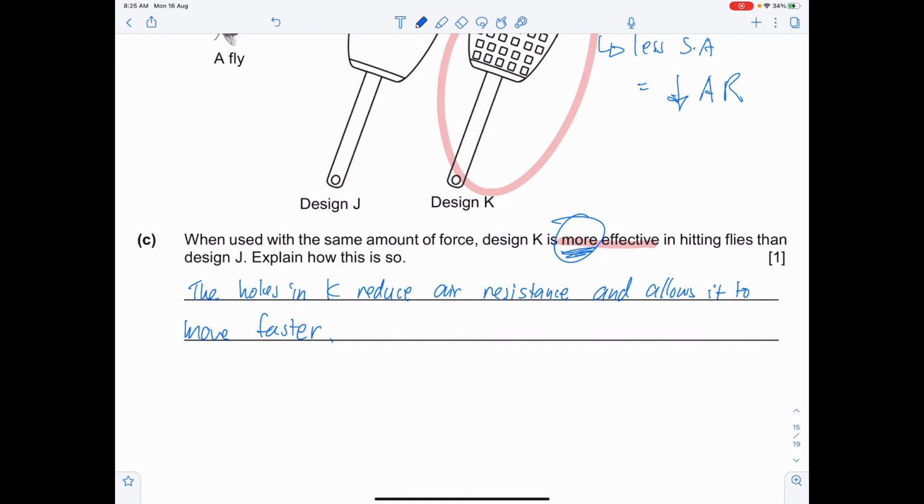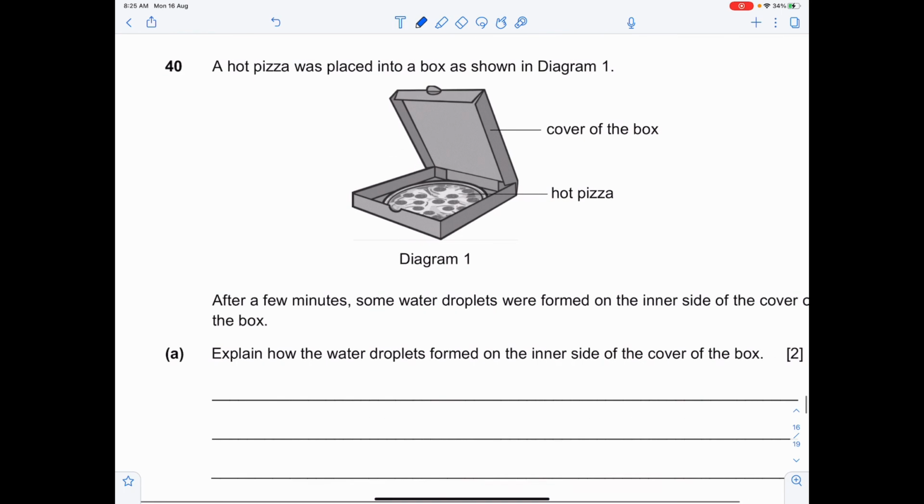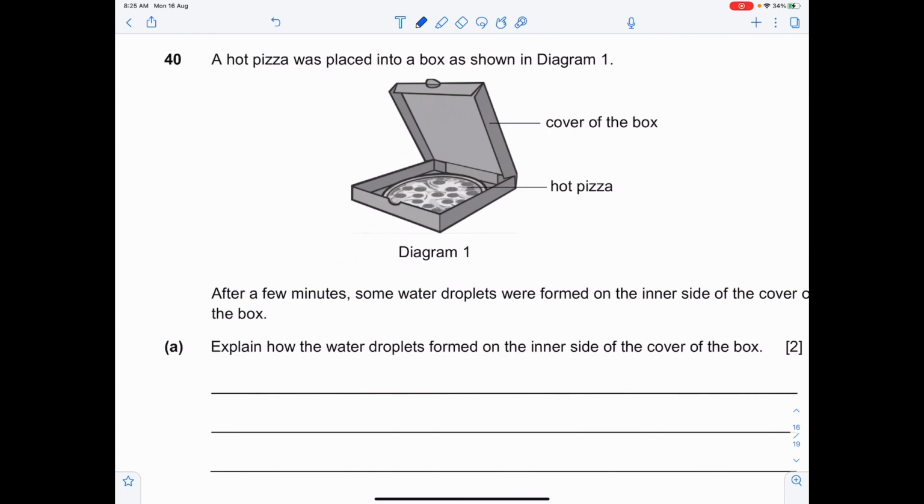Next. Okay, this is a classic question, like I said a billion times. Water cycle is coming out. I repeat, water cycle is coming out. Usually it comes out as a form of real life application. Now this is a little bit different from what a typical water cycle question might be.